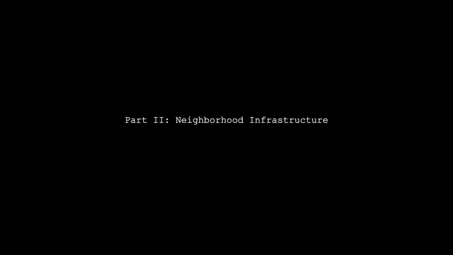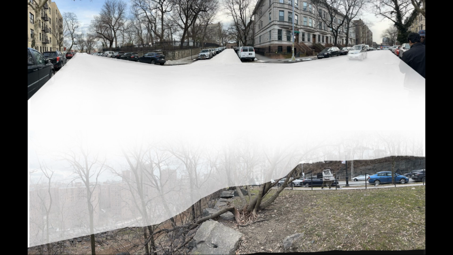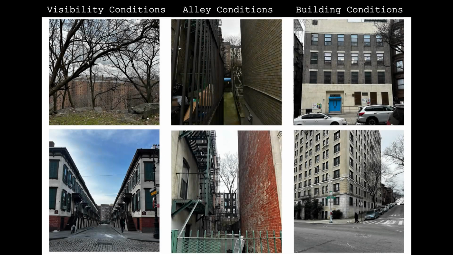Moving on now to the scope and context of the neighborhood. In this collage panorama, we can see the dramatic landscape compared to the rest of Manhattan and how the architecture and infrastructure respond to it. We can see how elevation changes frame and divide the neighborhood and how they are worked into the urban fabric.